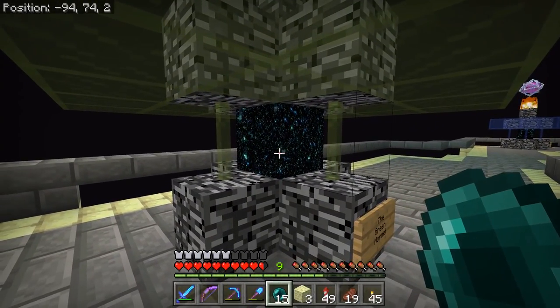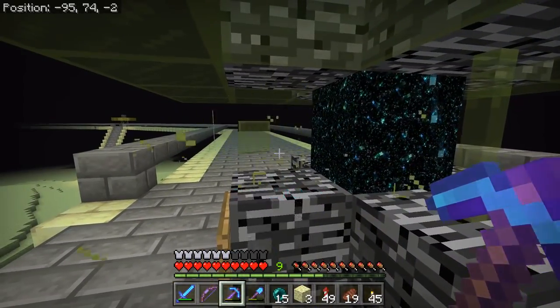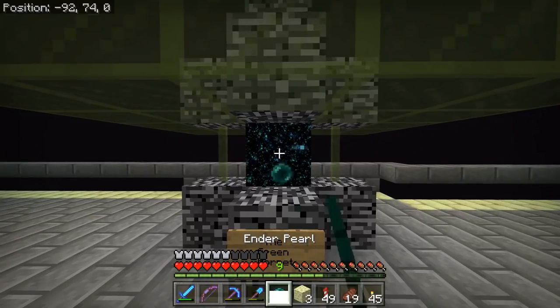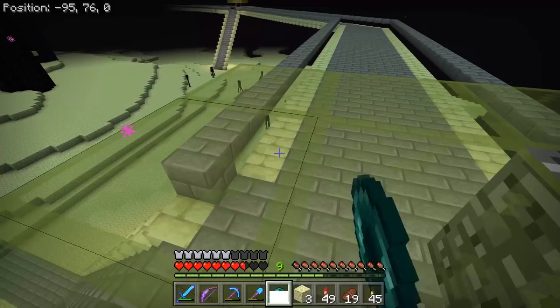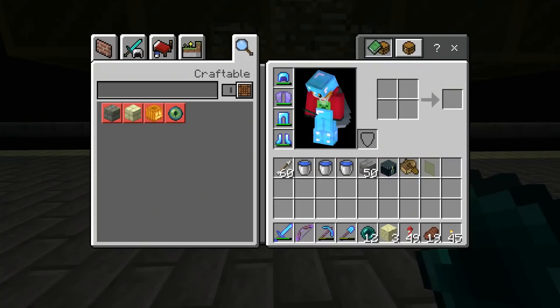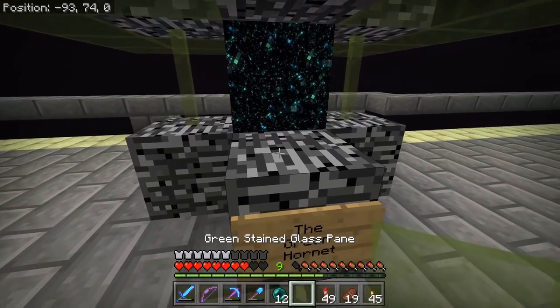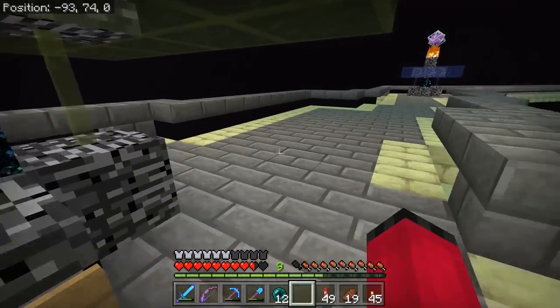Oh, is it because the glass panes take up a full block now? I'm really sorry, whoever built these. I'm going to have to remove a glass pane and try that again. No, I'm just inside a block. I can't go through that portal. Ah, I know why I can't go through that portal.